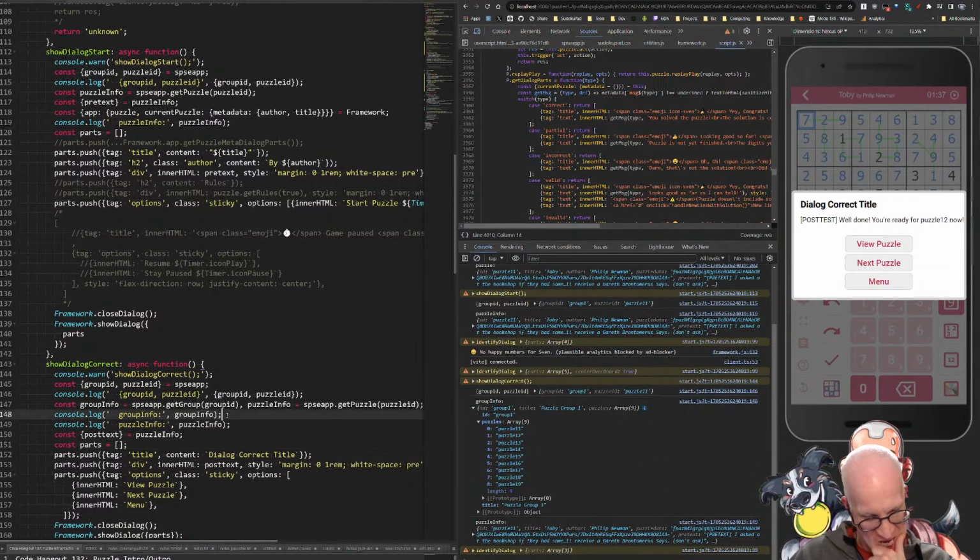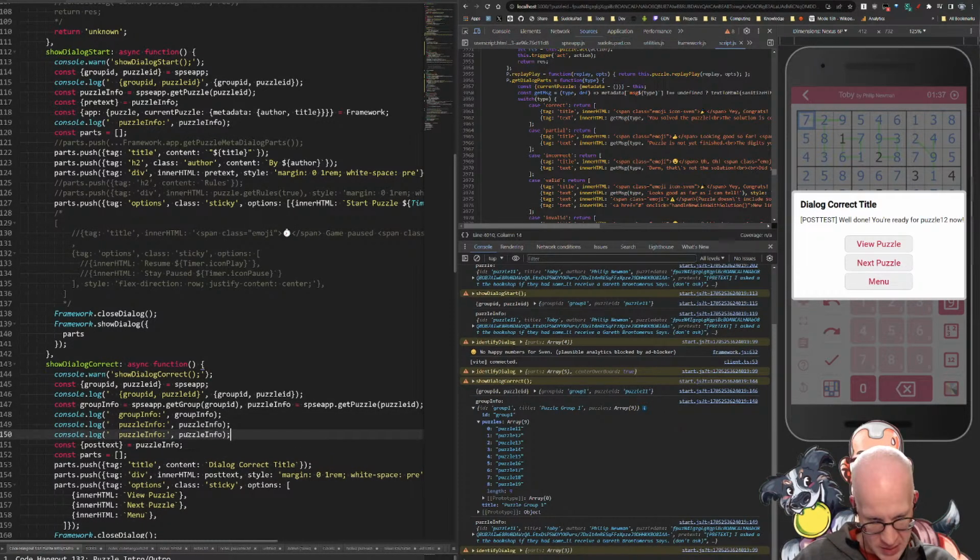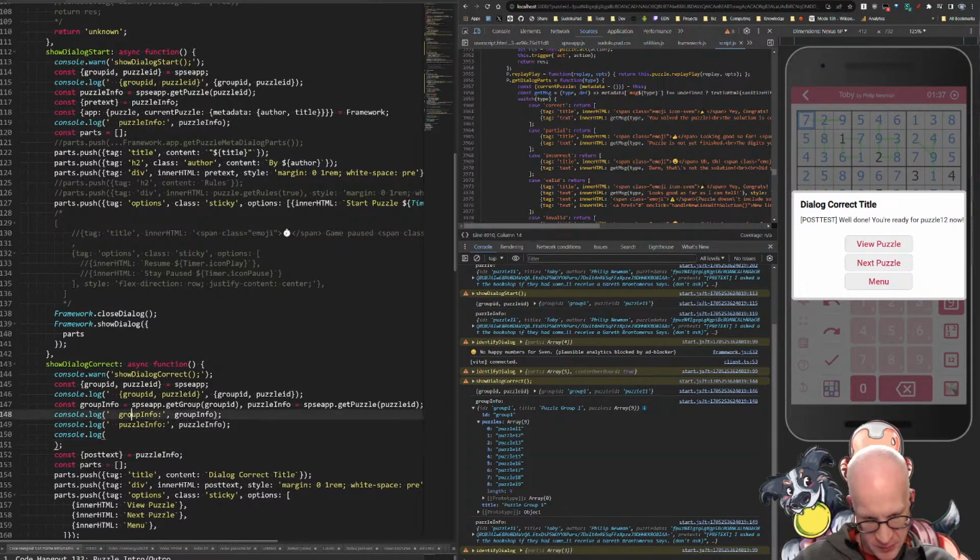Okay. So, and then we basically have two options, right? We'll have end of group, or there's a next puzzle, right? So basically what I want to look at is a couple of bits of information here.